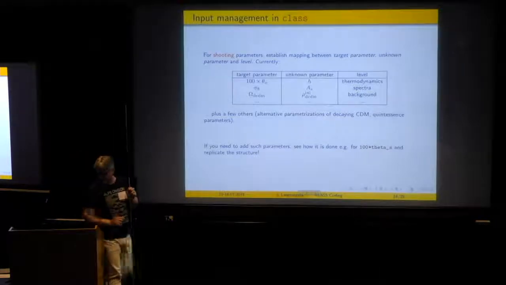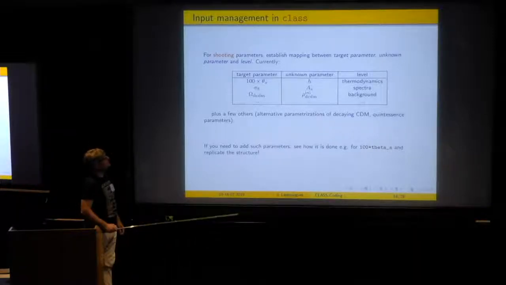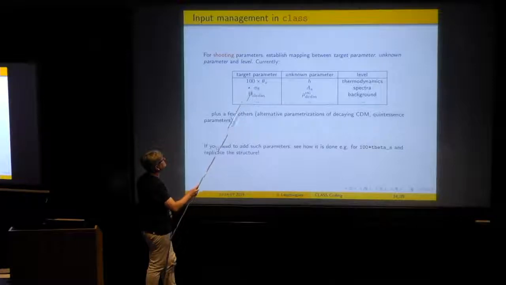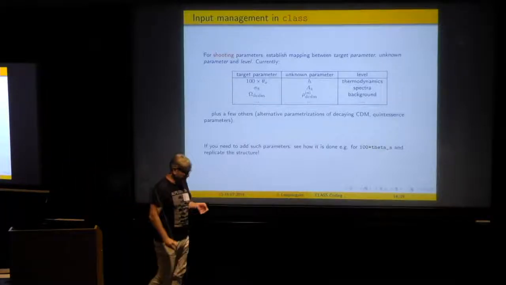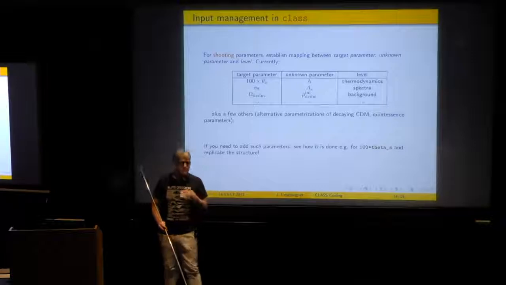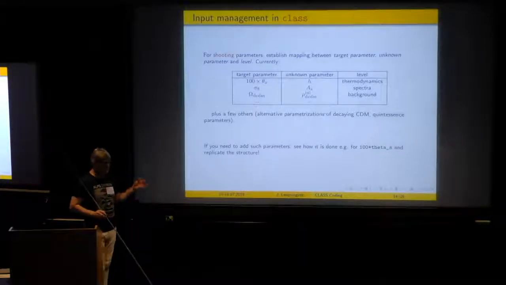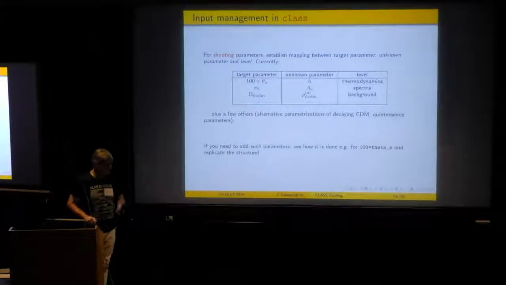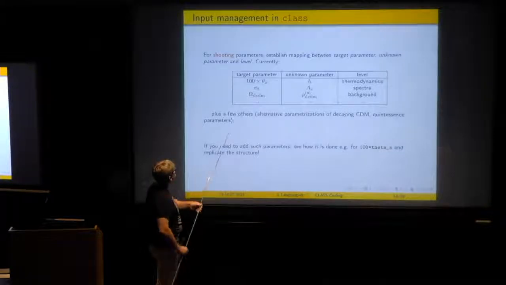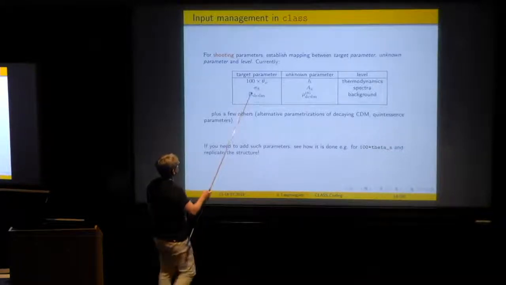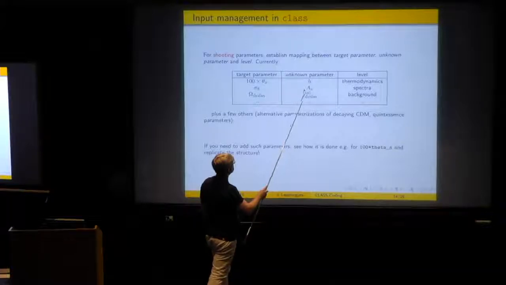For the shooting, there is an additional difficulty. The shooting, for instance, can occur when you want to pass as an input value sigma 8. Sigma 8 is a way to normalize your matter power spectrum at a given scale today. But for a Boltzmann code, it's horrible to be passed sigma 8, because the Boltzmann code needs to start from some initial amplitude. And if you give sigma 8, the code doesn't know where to start from, because sigma 8 is computed a posteriori. So in this case, we set up a shooting method saying that if the user passes a target parameter sigma 8, the shooting method will find the unknown parameter AS.